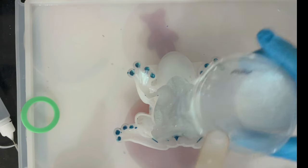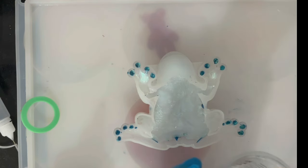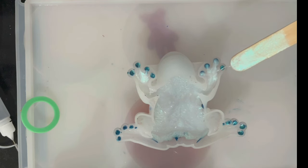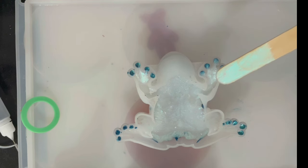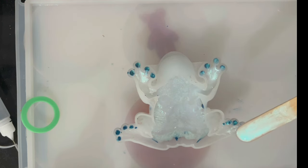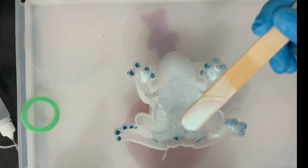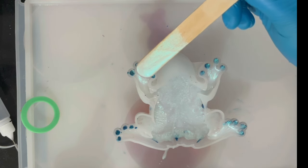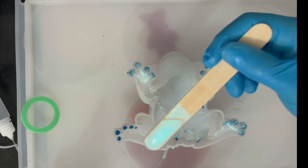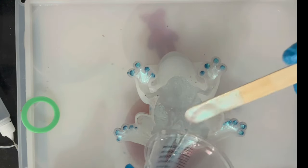Right, so what I'm going to do now, we're about three-quarters of the way, is try and go over each foot just using this stick, because the feet are the hardest bits to fill. And I do want to make sure that the toes are all filled. It makes it easier as you fill the mould for that resin to come up to the top and those toes. And hopefully we're not going to get a transparent effect here because I think I put too much of the powder in, but I think we'll still get a cool effect. There we go, now I should be able to fill the rest up.